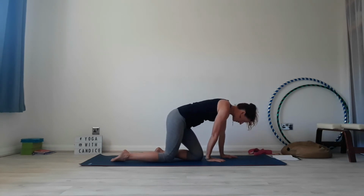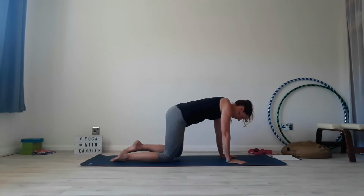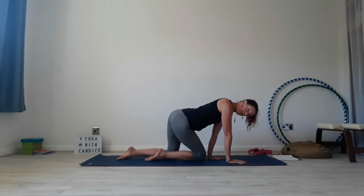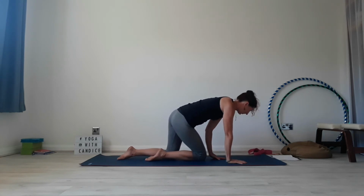If you have scoliosis, where the spine curves, you may find that this is a great way to get into the benefits of cat-cow. So let's take it in the other direction. So again, if you do have scoliosis, it depends on which way your spine curves as to whether this is a different sensation for you, one side or the other. Okay, let's come back to neutral.